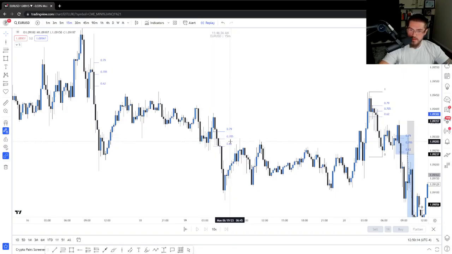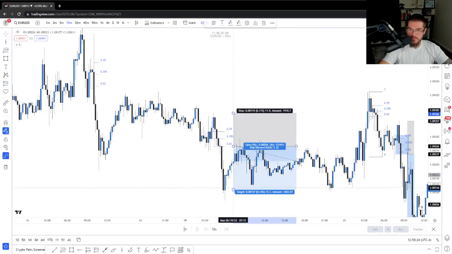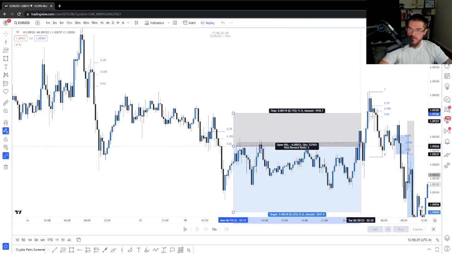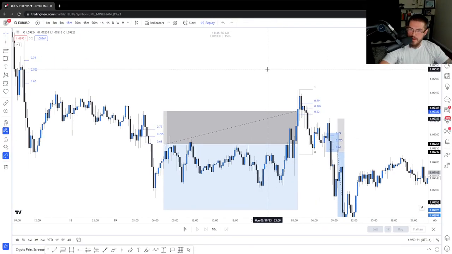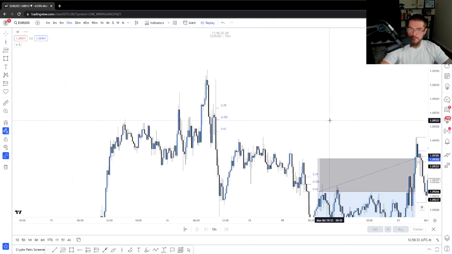Let's go back over here. Looks like there's a loss because you wouldn't have hit a target here. It looks like it would have just consolidated, because the trade would have gone something like this. So you'd have had a push down. If you just entered on OTE right there and you targeted 2R, looks like this would have been a stop out, right? Normal, it's going to happen. Part of the game.